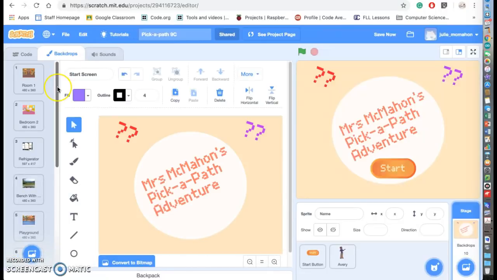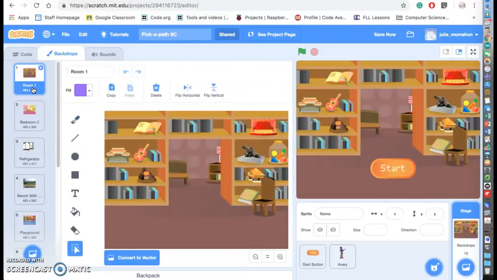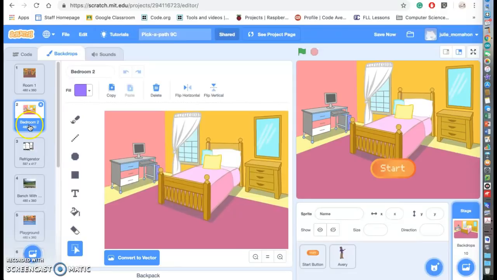In order to follow along with this tutorial, you'll need some backdrops for exploring inside a room or outside. So make sure beside your own background, which you've named Start Screen, you also have Room 1. One of the bedrooms, I've picked Bedroom 2.